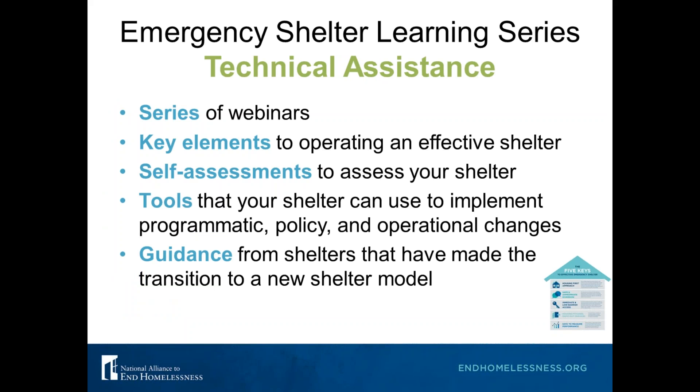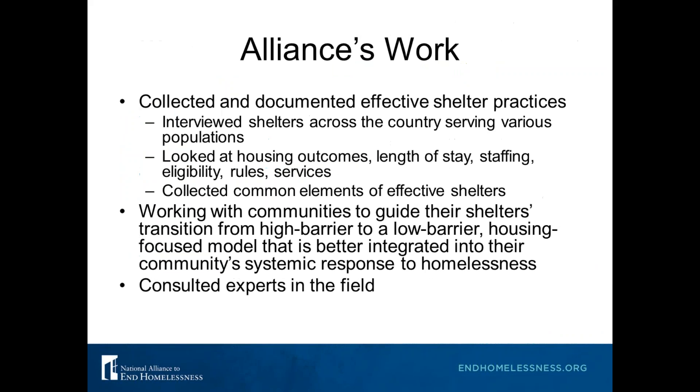We will offer a variety of tools to help you implement these changes — a series of webinars, tools, and guidance. We'll hear from other shelters in our next webinar, which I think will be really helpful, hearing the transition they've been through, how they tackled certain challenges and anxieties, and how they got to the other side. We really encourage you to use the online assessments downloadable from our website to get that work started.